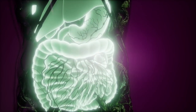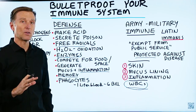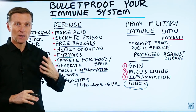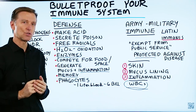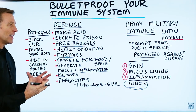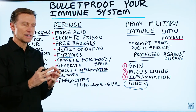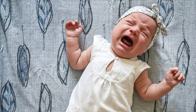Our immune system has a memory — everything is in a database and it can remember. So way down the road, when a microbe comes back into our body, the immune system tags it because it has a memory of that, and it can destroy it. It actually learns over time by being exposed to these pathogens. That's called building up your immune system. This is why, as a child, it's not very healthy to keep a child so utterly sterile that they're never exposed or never sick. It's a natural part of building the immune system.